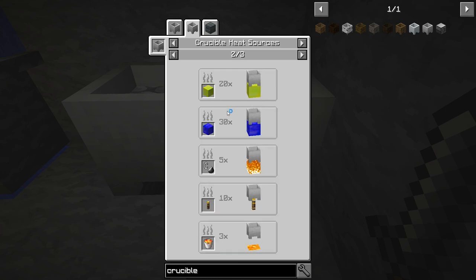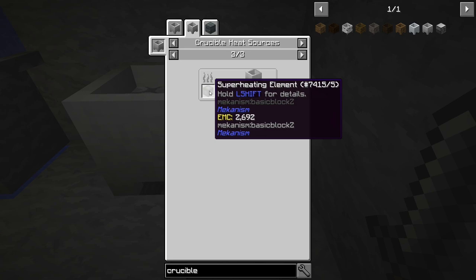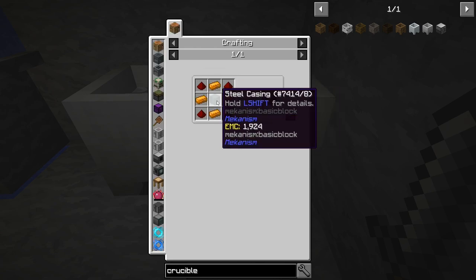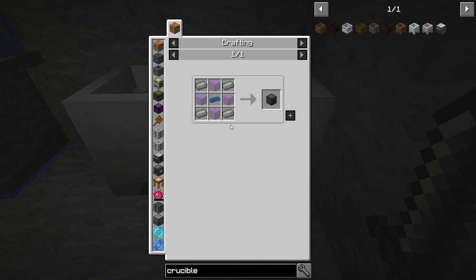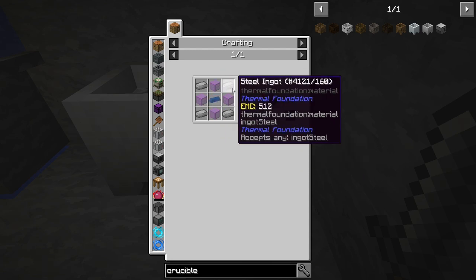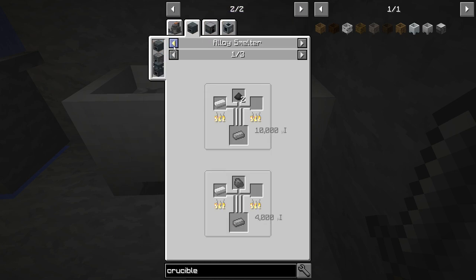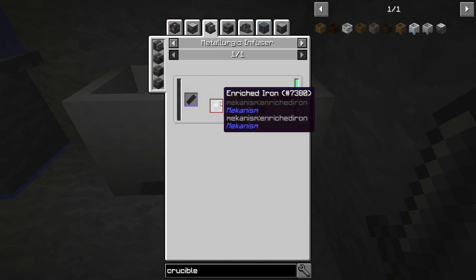Superheating element is 60 times. And the Awakened Draconium block is twice that. Holy crap. How do you make it? Copper, redstone... I could... Oh, it's steel. I was about to say, I could do this now. I could come close, because steel you can actually get from Mechanism, if they haven't disabled it. Oh, here we go. There we go. That's what I was looking for.